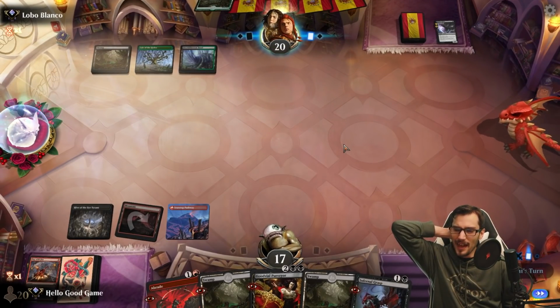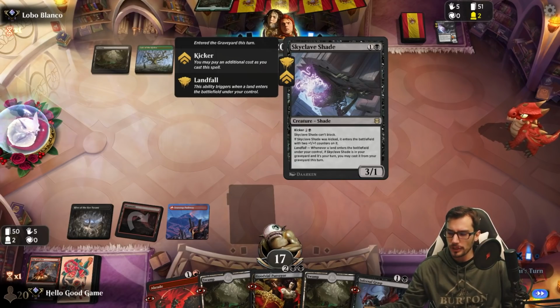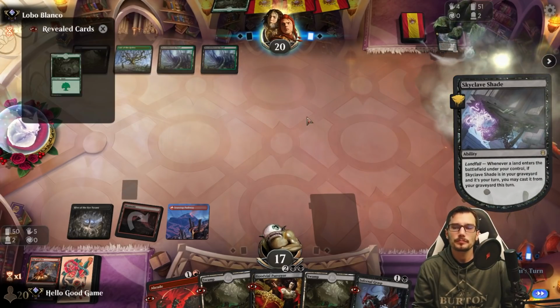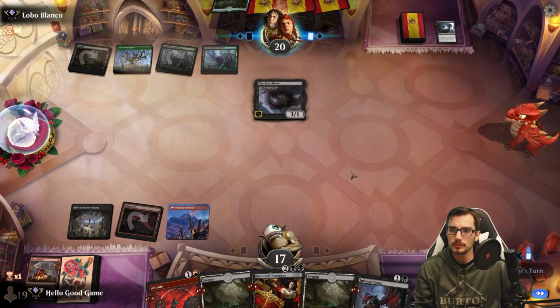They play a land and then replay the shade. It has a landfall trigger, and whenever you play a land, you can cast it from the grave, which is cool, as well as kicker for three, which is great. So it could be a 5/2, right? Two +1/+1 counters on it if you kick it. Land in play, shade available. Not enough mana to kick, but they do play it for two.